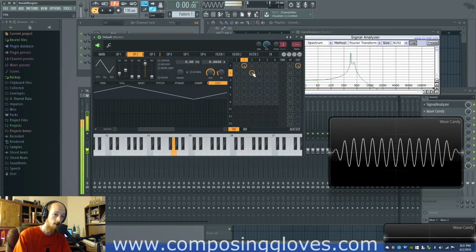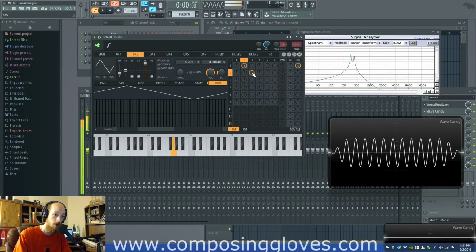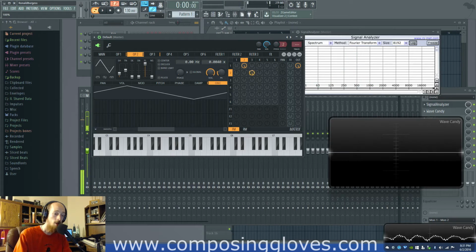If I change the index, so these are elementary responses that we just need to add to our sonic vocabulary. Now, what happens if I add a third? So let's change these back to sine waves.